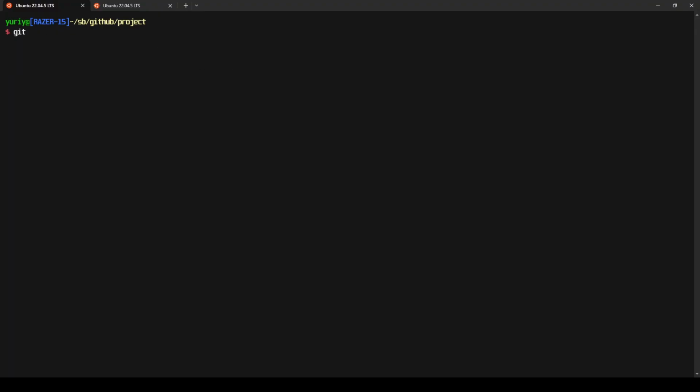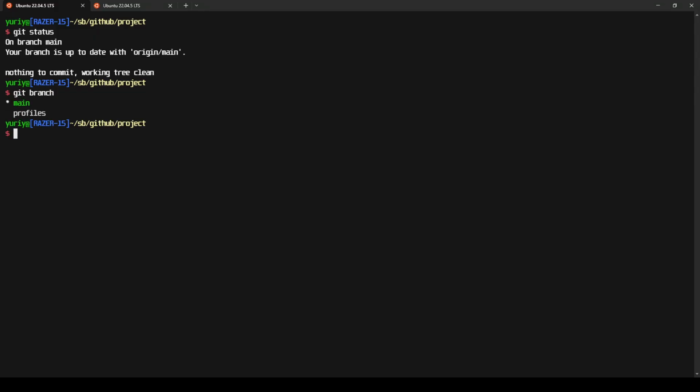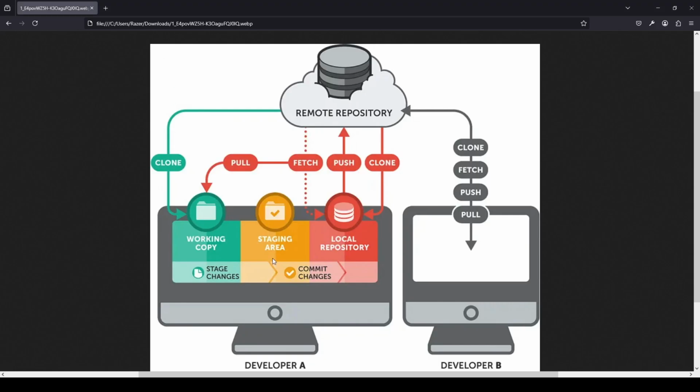And let's take a look at git status again. Everything is up to date with main, so my local repository is up to date with whatever's happening in our GitHub repository in the cloud. And if I run git branch, oh no, there's main, there's profiles, but hold on now, we pulled everything, right? We pulled everything, merged everything, we skipped the whole fetch part, we pulled it all in our working repository, essentially.